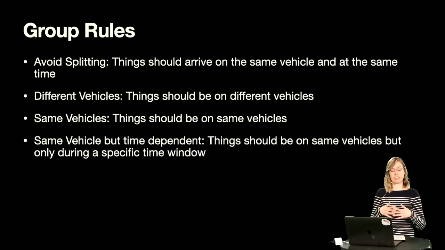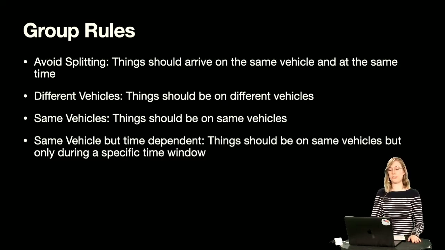But same vehicles, the difference to avoid splitting is that it doesn't matter if they are delivered at the same time, at the same stop. Generally, they just have to be on the same vehicle. And there's a very specific case called same vehicle but time dependent. For example, there's a building that can be accessed after hours, but you need a key and only one driver has a key. That means if you deliver these jobs in this time window, after opening hours, you need a specific vehicle to access this building. So you can say, okay, if it's in this time frame, I want everything to be on the same vehicle so I can actually deliver them. It can get very complicated, but we do provide this.